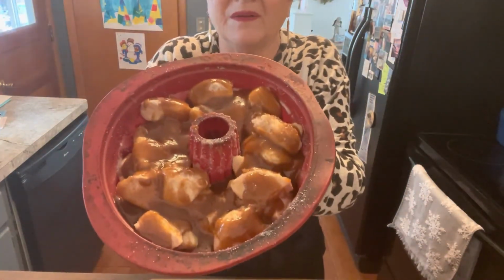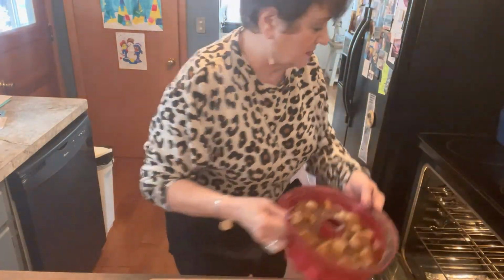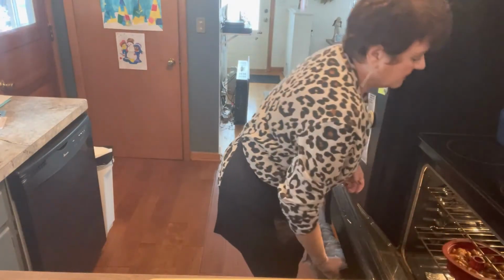So there they go. They're going to go in the oven for a half hour. I'll be back when they're done to show you how they turn out. And we'll be back in a bit.